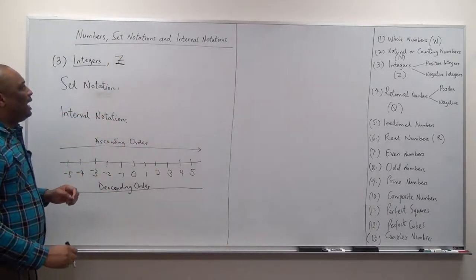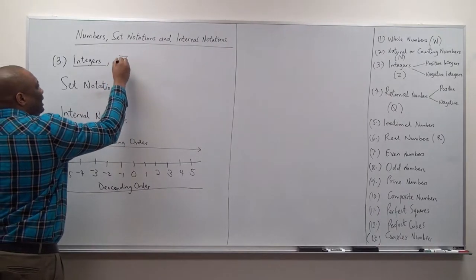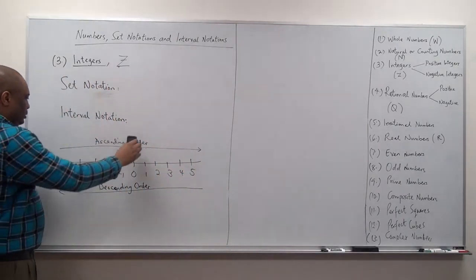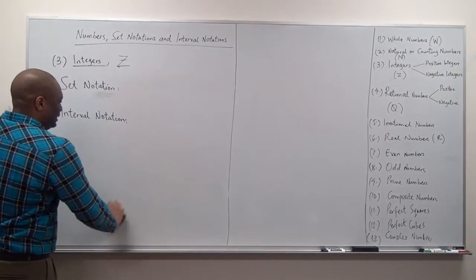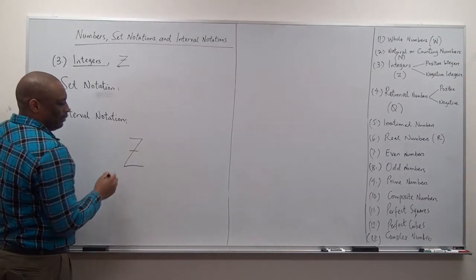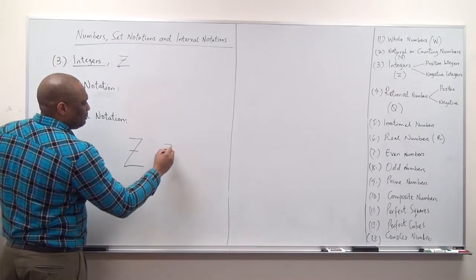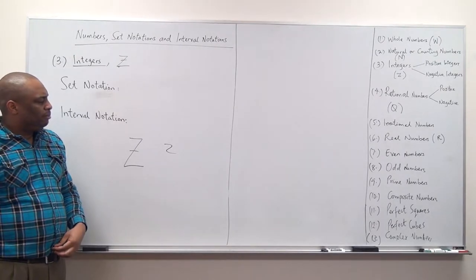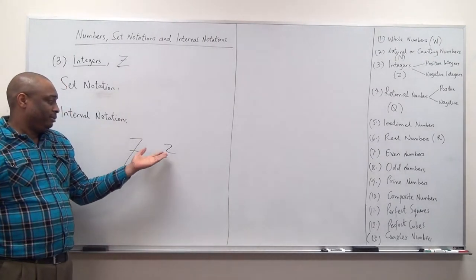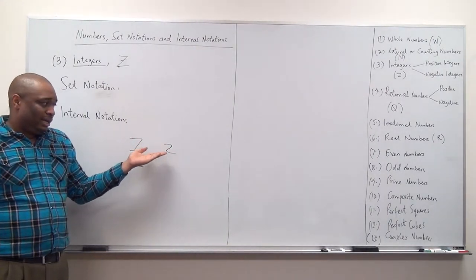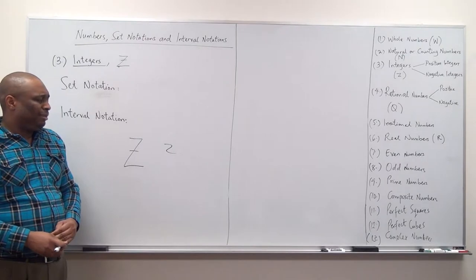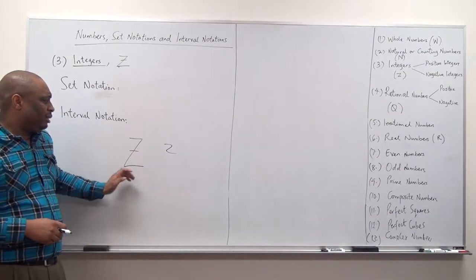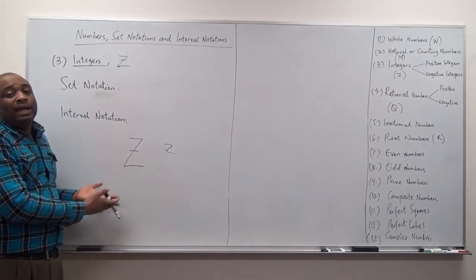Z. I like to write my Z with something in the middle. Why do I write my Z that way? Because some students write their Z like a 2. Some students write very fast, and maybe they intended to write Z, but the instructor or the teacher might look at it and it looks like a 2. So because of that, I try to put something in the middle so that my Z does not look like a 2.